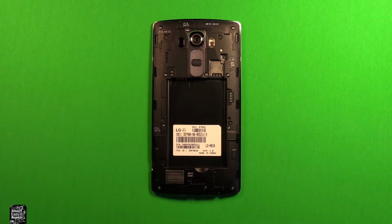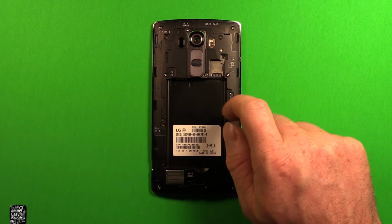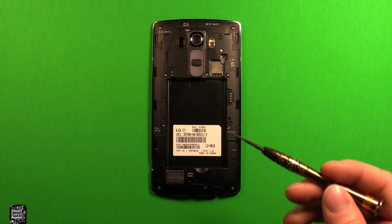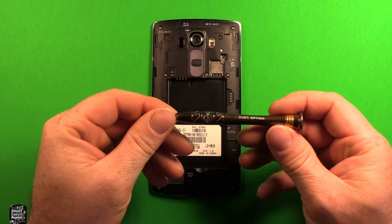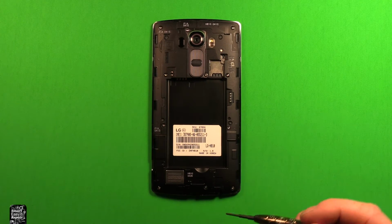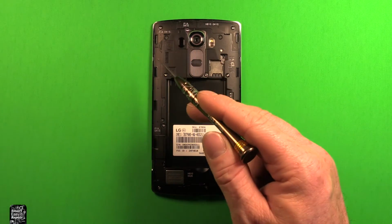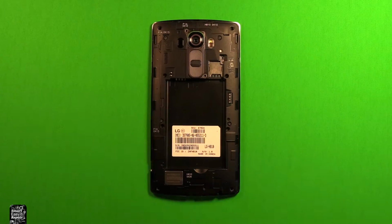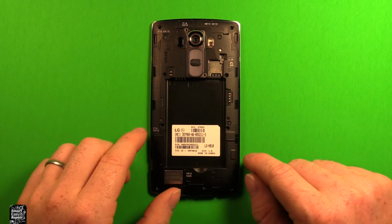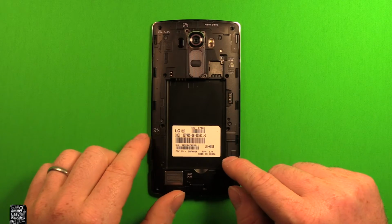So first of all, if you have any SIM cards or memory cards, you want to make sure to remove them out of here. And then what we're going to do is we're going to use a Phillips screwdriver size 000. And so if you get a tool set that has a Phillips screwdriver, make sure that size 000 is in there. So we're going to go ahead and remove all these 10 screws all the way around the perimeter here. So once we have all these screws out, and don't worry, they're all the same size, so you won't have to worry about getting them mixed up.